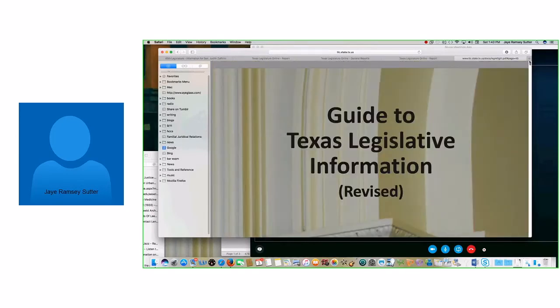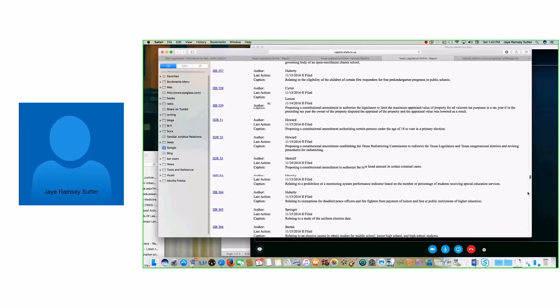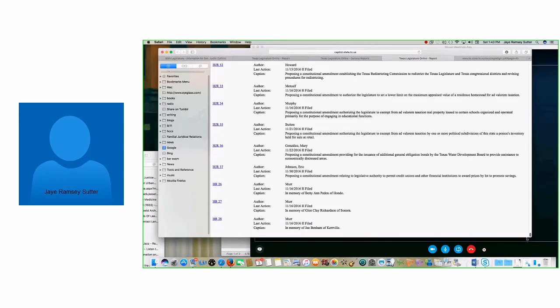Let's back up and go back to our list of the bills that have been filed so far. And if we scrolled all the way down, by the way, if you'll notice, the bills are not in numerical order. They are in the order in which they were filed, but these are resolutions, House resolutions, that's what HR stands for. HJR stands for House Joint Resolutions, which means the Senate has filed a companion resolution, word for word, identical. And it has to be that way because they must pass in identical form.